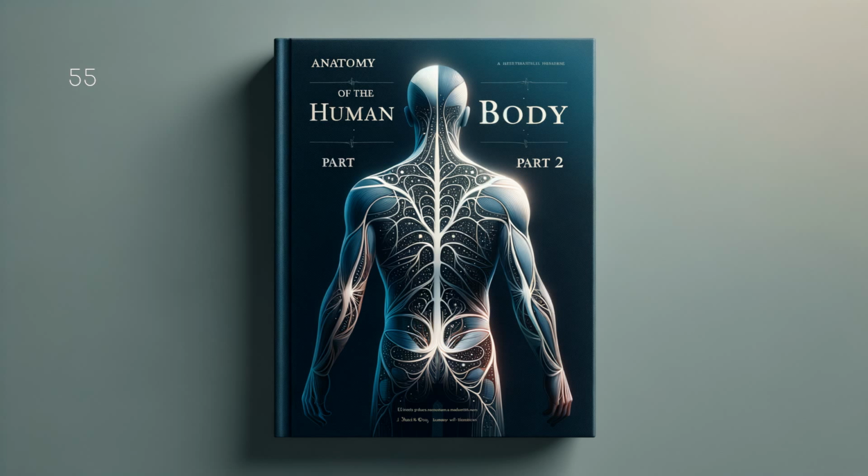The interossei plantares, plantar interossei, 3 in number, lie beneath rather than between the metatarsal bones, and each is connected with but one metatarsal bone. They arise from the bases and medial sides of the bodies of the third, fourth, and fifth metatarsal bones, and are inserted into the medial sides of the bases of the first phalanges of the same toes, and into the aponeuroses of the tendons of the extensor digitorum longus.